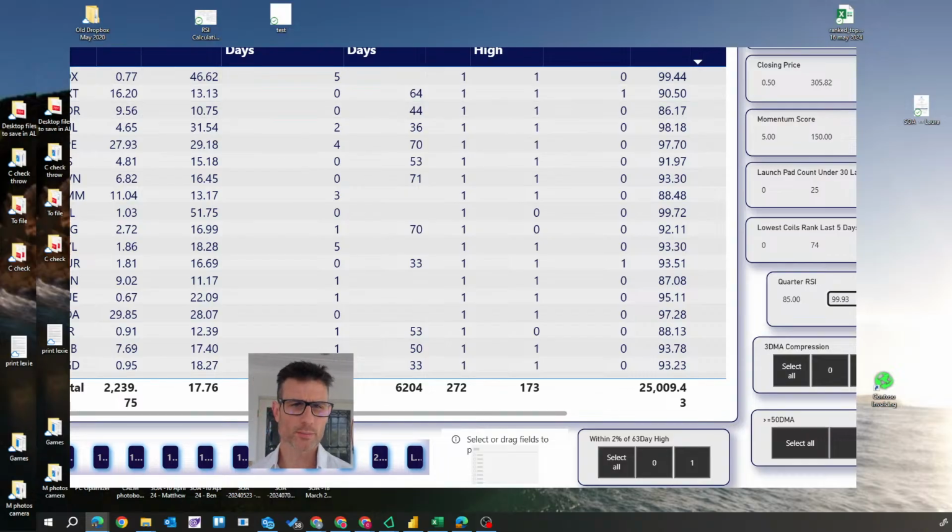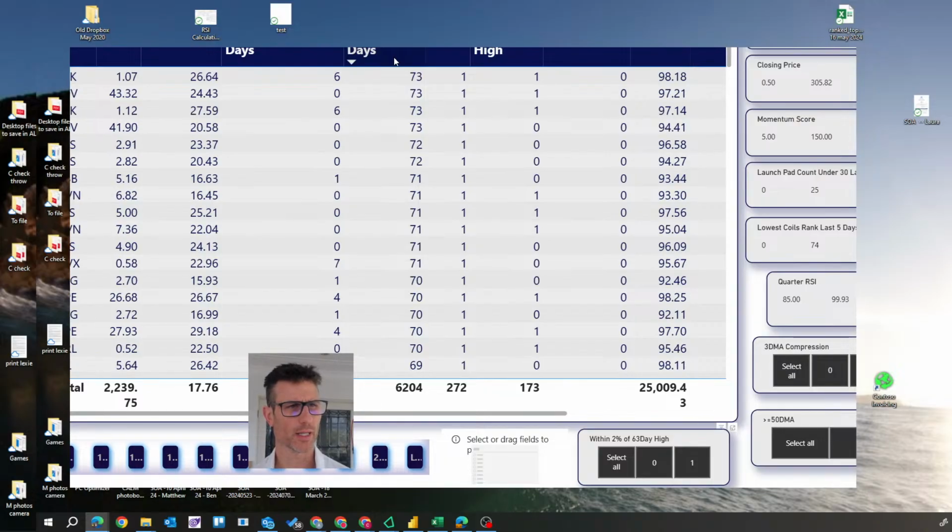So we want the top momentum companies, but I want to see whether we're not going to see many moving average compression, so we're not going to put that filter on. This is something we use for the Launchpad. We want to focus on the top quarterly momentum, and we want to see if they're above the 50-day moving average. Well, that's probably already self-selected. Yes, all those companies with a strong quarterly RSI are already there. And we want to see a coil rank. So now we're going to rank them and sort them by that.